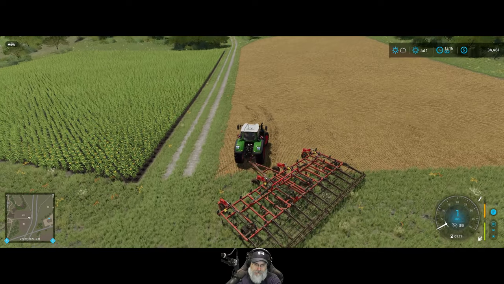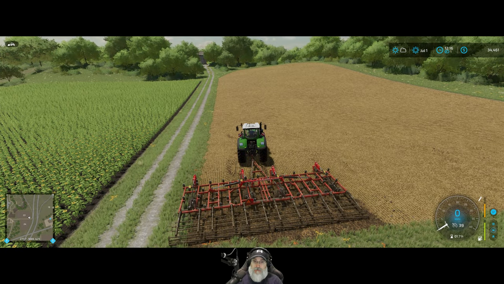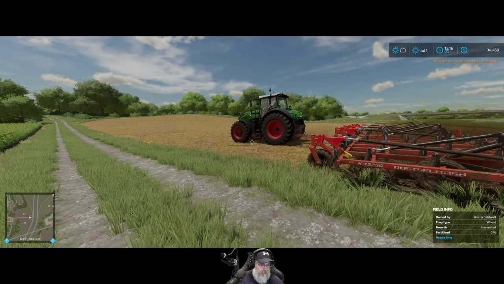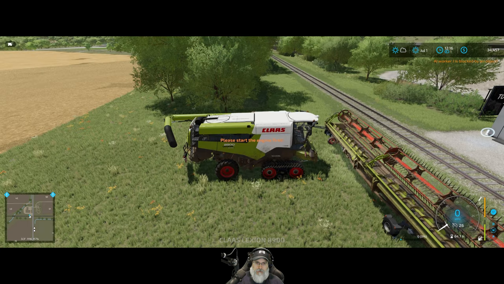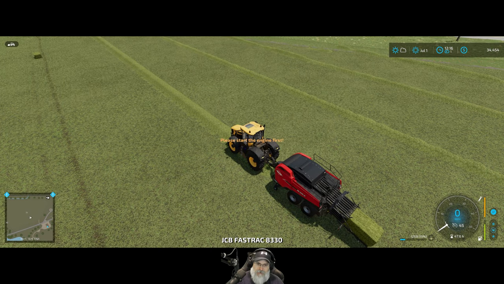Oops. I wonder if he's going to have trouble at that end of the field. Yeah, I guess we'll find out. Oh. What is it? Control tab. There we go. All right, back to baling.